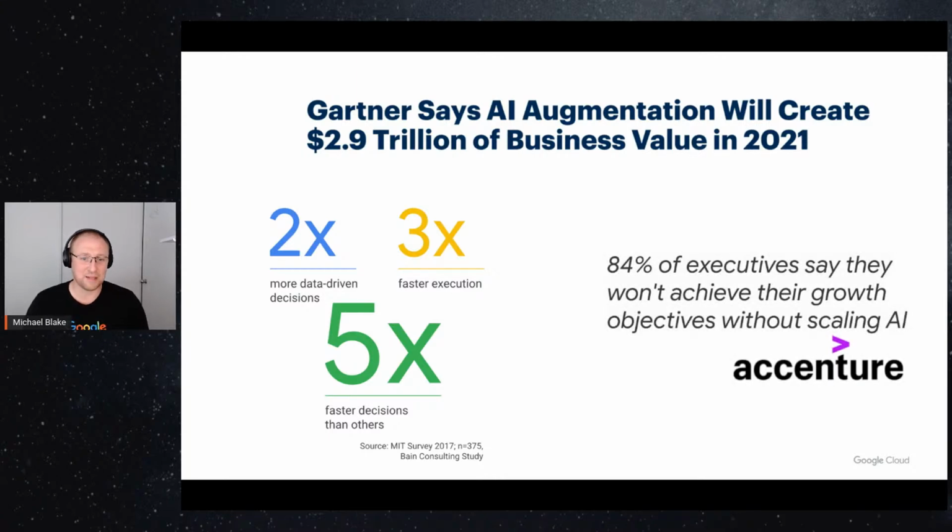I think businesses today know that they must be investing in AI to achieve their goals. And that's eloquently backed up by this quote from Accenture recently, where their research says that 84% of the execs that they spoke to said that they don't think they can meet their business goals without successfully scaling AI. So that's it. I think for the purposes of this talk, let's accept that the potential of AI is well accepted. But now let's look at what's blocking the path. Like, what are some of the challenges we've got?